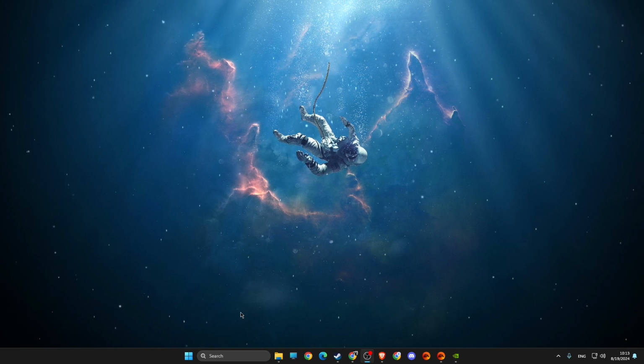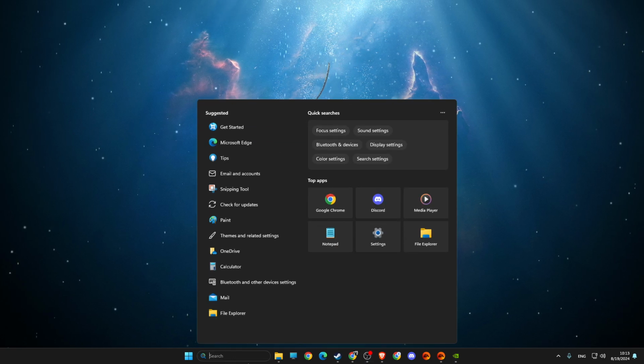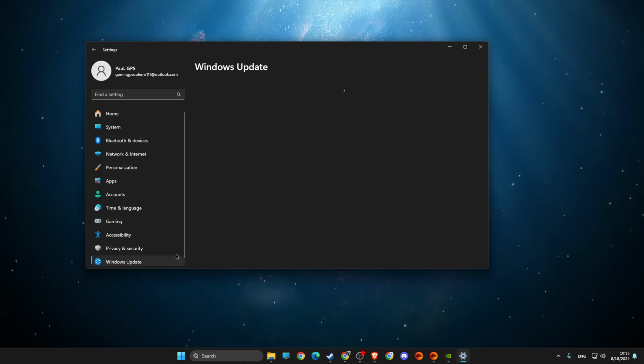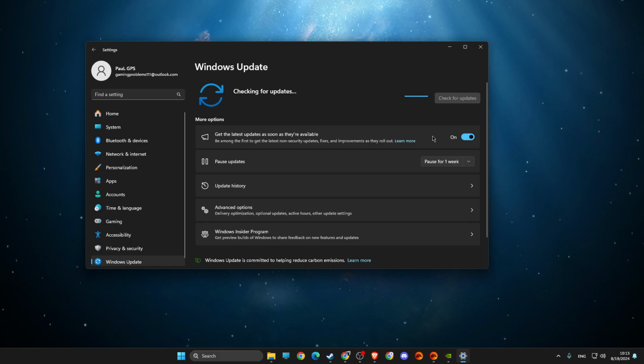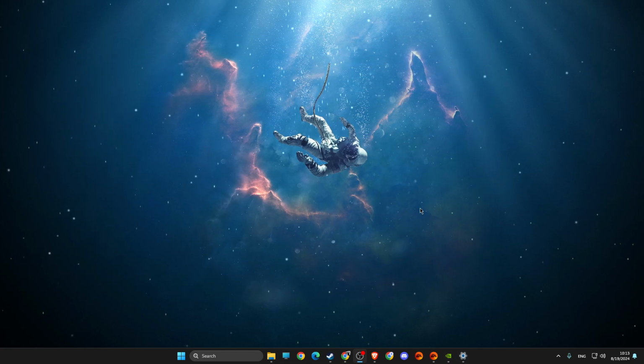your operating system and your GPU drivers are fully updated. So all you need to do here is to go to settings, go on search, and go to settings, then go to Windows Update, and then check for updates. And if there is an update that you need to download and install, please do so. Same thing with your GPU drivers as well.